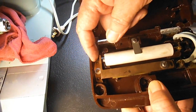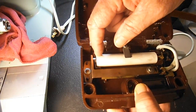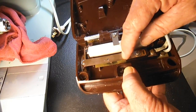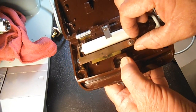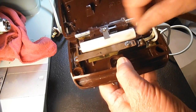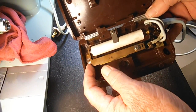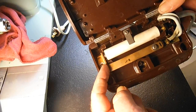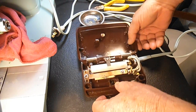And as it does, you're adjusting how far that actuating spring flange is from the contact point in the carbon resistor unit. So normally when you take it off, you'll see kind of a ring around there where it was. I cleaned this up a little bit, but normally I would just set it up like that and let it fall where it may and tighten it up. But in this case, I'm going to adjust it over, pull that spring this way to my right to bring the flange as far as it's going to go, because I think taking out 4 of those carbons is going to make that much of a difference.